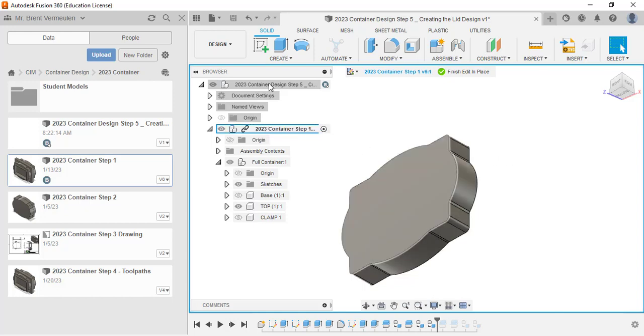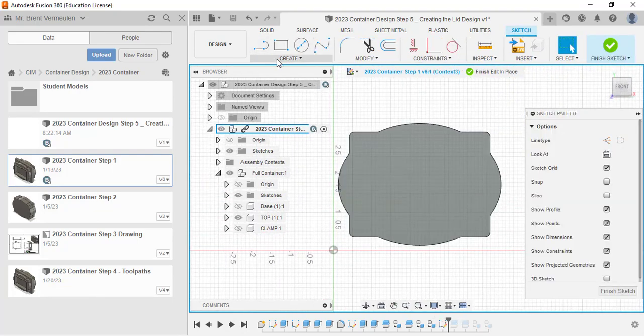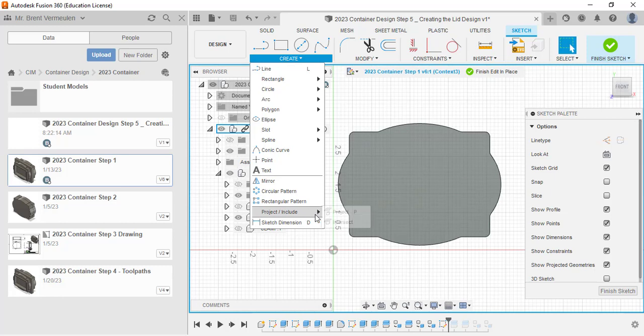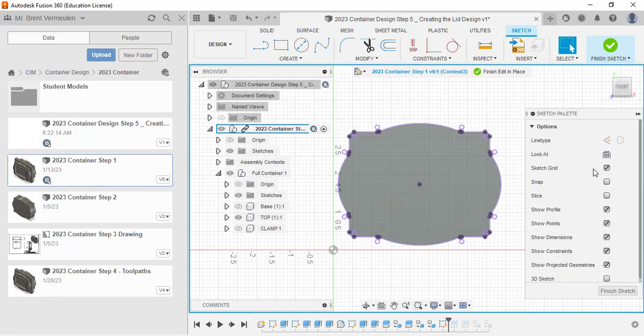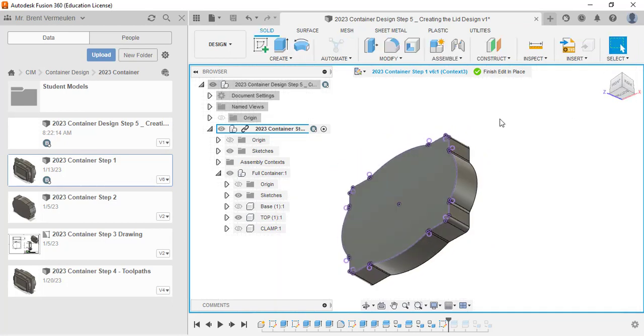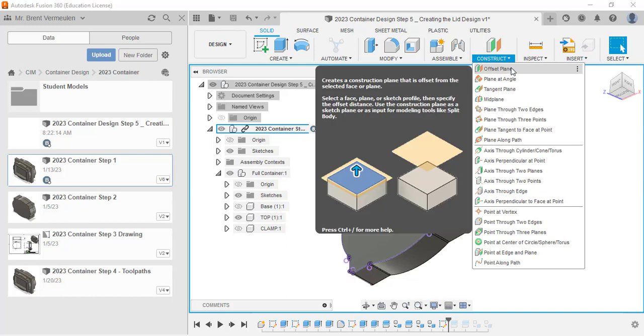That is fine, and I'm going to create a sketch on the top of that base. I'm going to project the geometry of the outside so I can use it, the whole entire outside, and click OK, then finish that sketch. The next thing I'm going to do is offset a plane. This is pretty key.